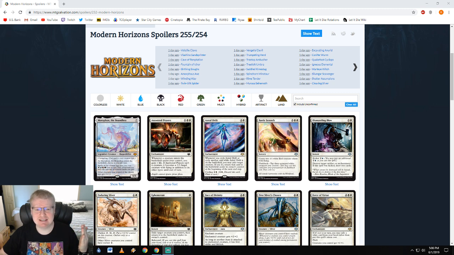Today we have a nice special edition of our reviews, and it's featuring Modern Horizons, the newest set coming out of Magic the Gathering, featuring legacy reprints and brand new cards targeting specifically the modern format, which, for all intents and purposes, is one of the best formats in Magic.